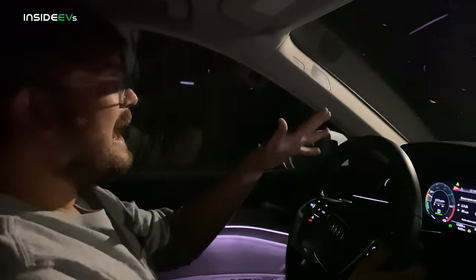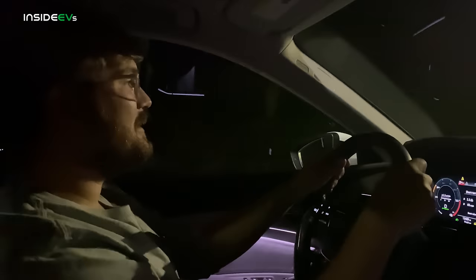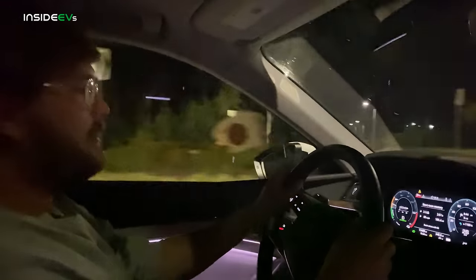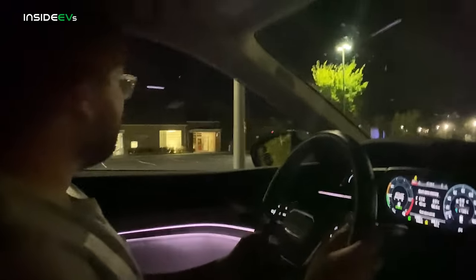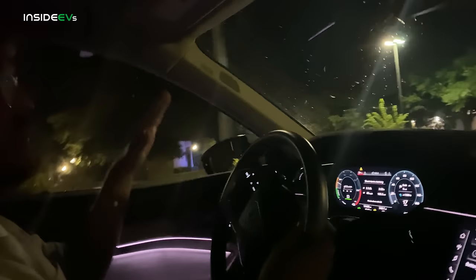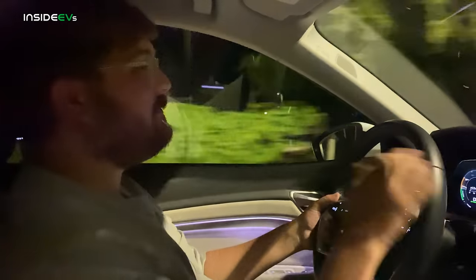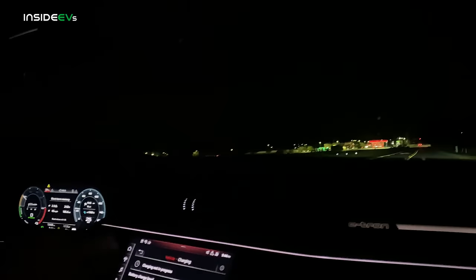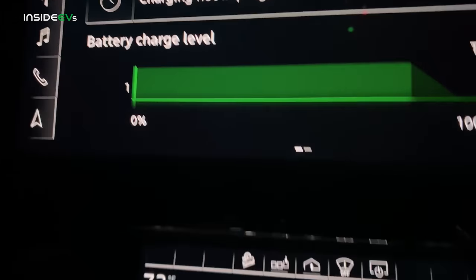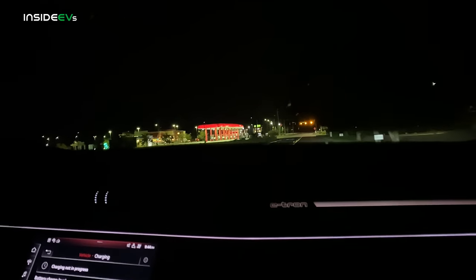If we run out here on this college campus, we're not impacting anyone — we're just going through the roundabouts. There is one big speed bump we're going to slow for, but the e-tron soaks it up nicely. We're staying above the chargers on the uphill so we can coast down if needed. We are down to 1% battery with a 25% power limit. We still have four miles predicted on the gasometer but there's no way we're going to plug in with four miles remaining — we're running this thing down to zero.